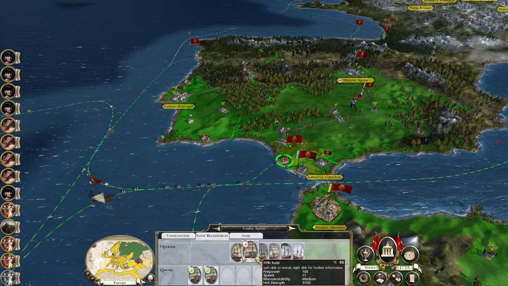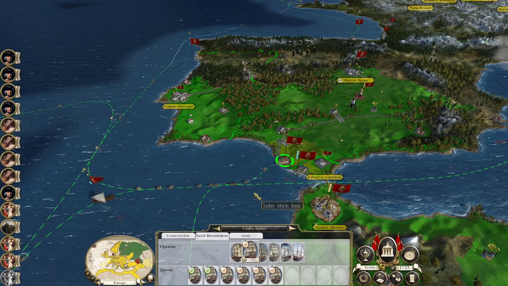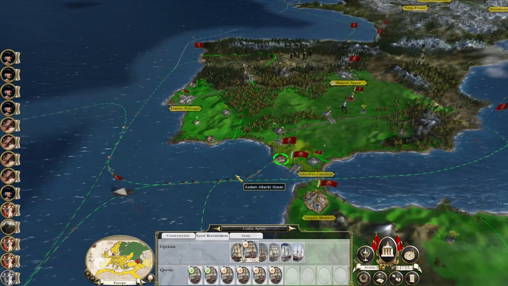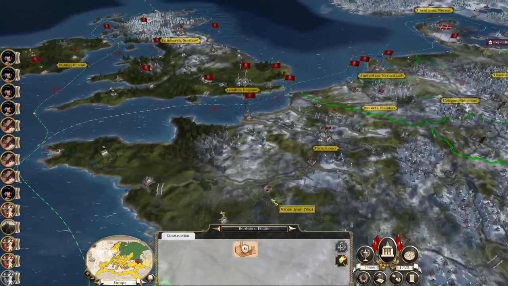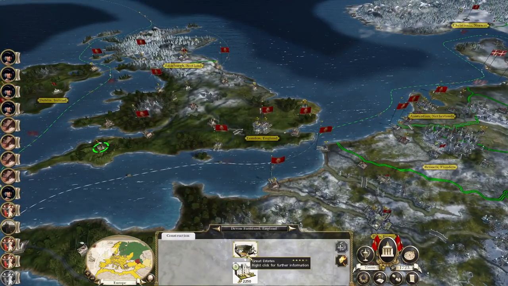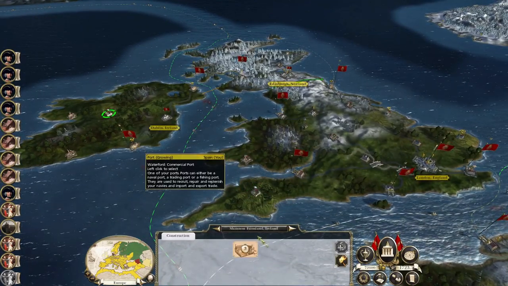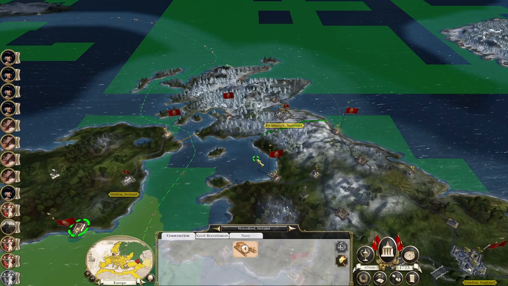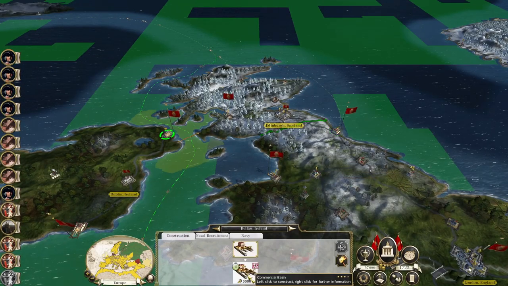Cadiz, you're going to start building a selection of fifth rates to send over to the Spanish frontier. Let's upgrade a couple of these buildings to make sure we are... just from a planning side.